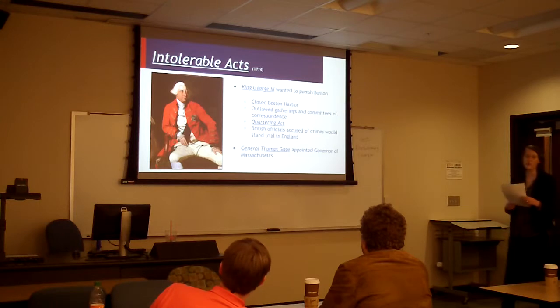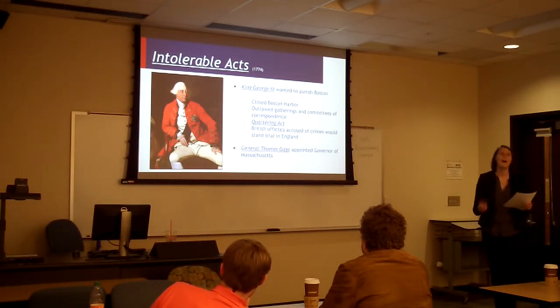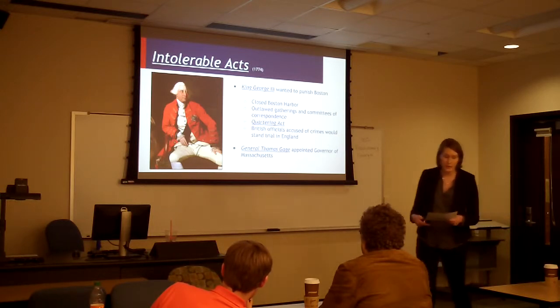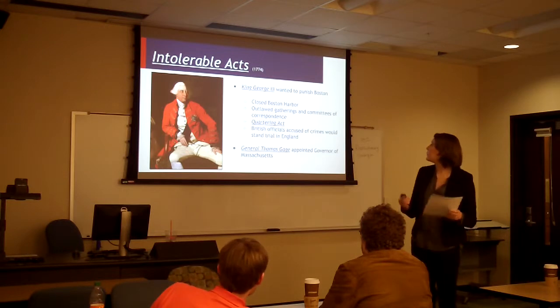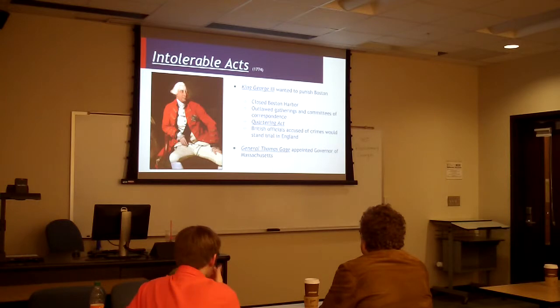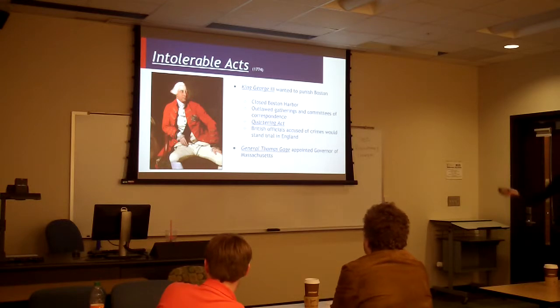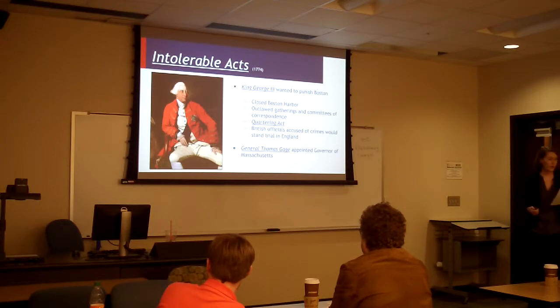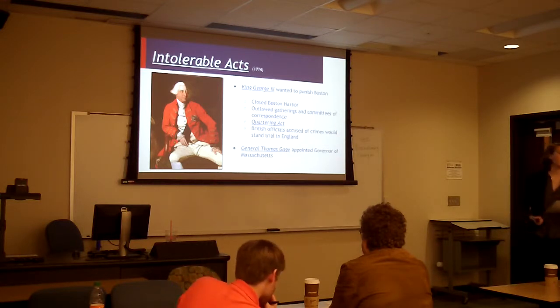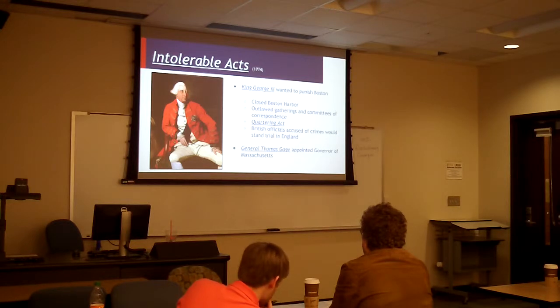Following the Boston Tea Party, King George was furious with the colonists. He wanted to punish them for what happened, specifically Boston and Massachusetts, which he saw as the center of the rebellion. So to punish the colonies, Parliament passed a series of acts called the Coercive Acts, or known today as the Intolerable Acts. The Coercive Acts did several things, first of which they closed Boston Harbor until the tea was paid for. Only essential goods could travel into Boston Harbor. No luxuries, no books, no magazines. Basic clothes and food was about all the colonists were getting in Boston.